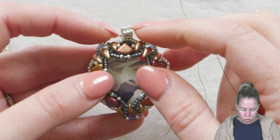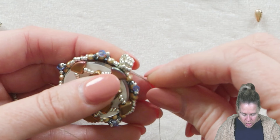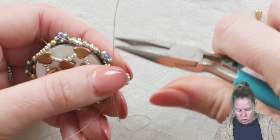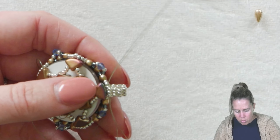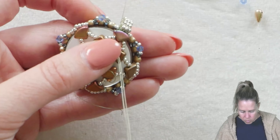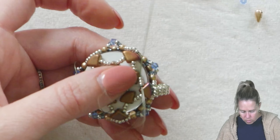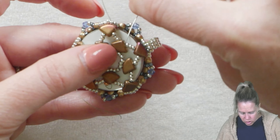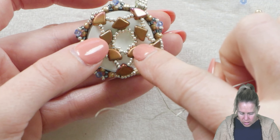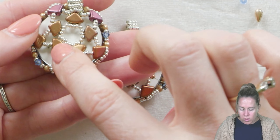Reinforce by going through that area one more time. Bring the thread down towards the bottom and shimmy it through. Bring your thread and needle down toward the bottom, sewing back through the design through your pie duo towards that inner row, going through the three seed beads, through the pie duo — that ends you at the center. Once you get to the center, string through it, then come up through that pie duo and simply knot your thread ends off. After knotting, burn them down.